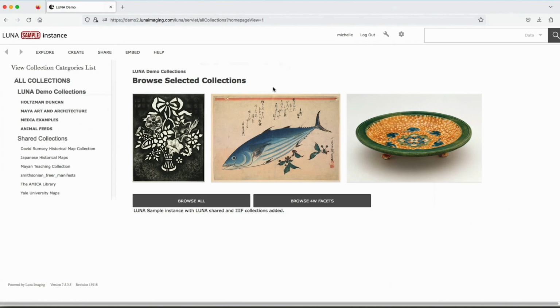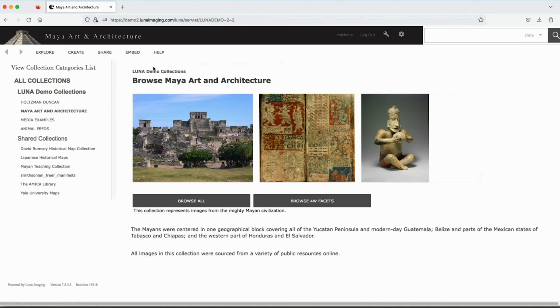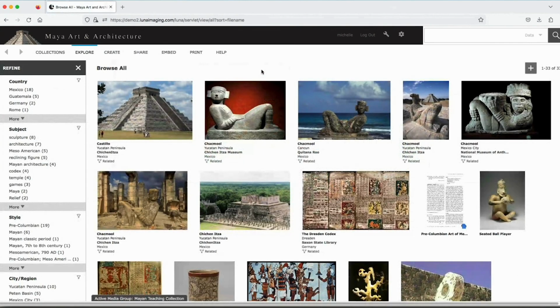Okay, sounds good. So, the first thing I wanted to touch on was what do end users see when you have Luna? Here I'm in the homepage, and on the left hand side, you can see that I am in the context of all collections. And you can choose from a list of collections here to get into a particular one. I'm going to choose my art and architecture. And when I click onto it, then you can see that I'm in this browse all thumbnail mode.